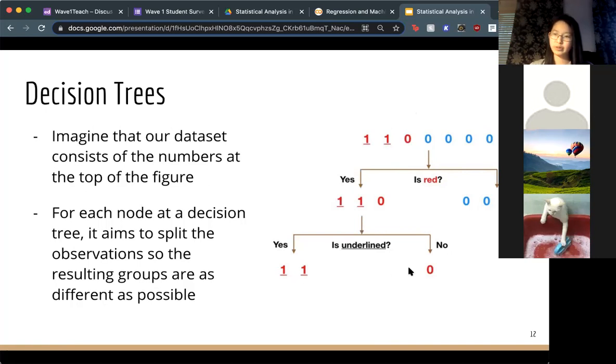And also, as a side note, the first time I was grasping this, it didn't make sense to me, because I think what you're all wondering is, hey, how can a computer sense that it's red? How can a computer sense that it's underlined? There's no way that this is actually the way it's being approached in the data. And you'd be right in a sense. The computer itself can't visually look at the fact that it's red, underlined, or blue. The computer would never do this.